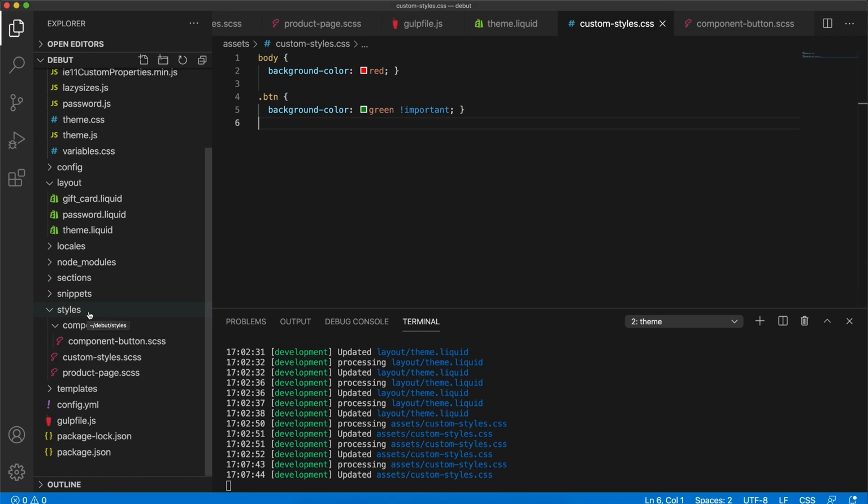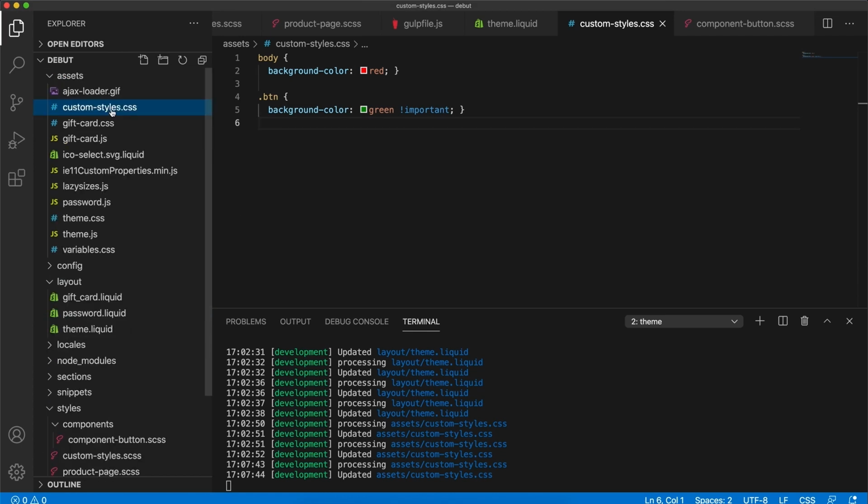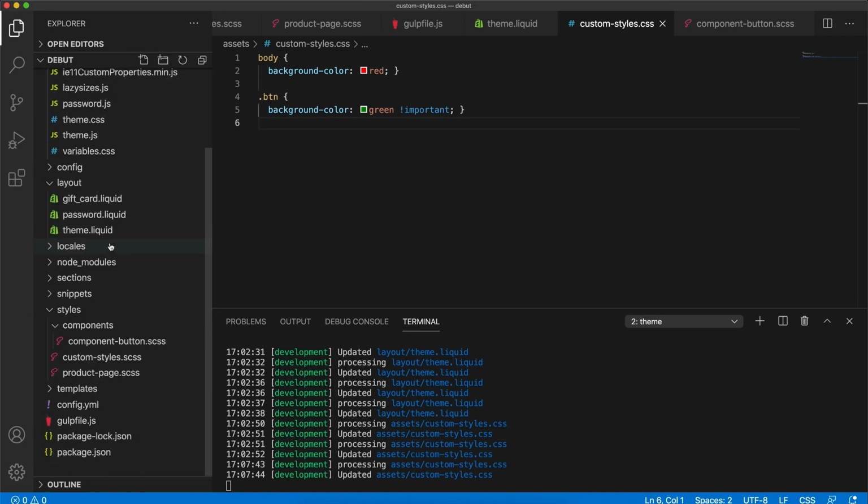All right, so I just wanted to make that very clear. We can do whatever we want in this styles directory. As long as we get a clean CSS file in our assets folder, it doesn't matter what we do here. So we've got two different things: our local SCSS files that get compiled and put together by Gulp, and our theme files, which are looked after by Themekit and uploaded to Shopify. Hopefully that's crystal clear. If not, just keep going and it'll come to you eventually.